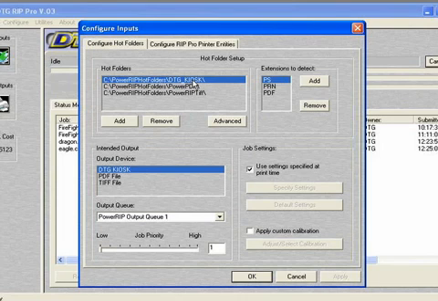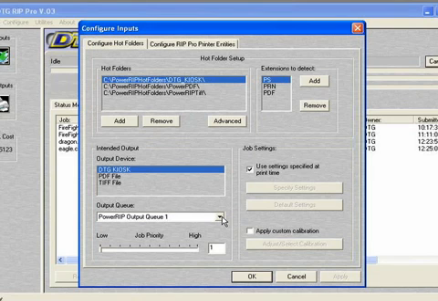Notice here as we have the DTG kiosk highlighted, it shows us that the output device for that is in fact the DTG kiosk printer. The output queue is set for output queue 1. Now if you're only running one DTG printer, then you're probably only going to have one output queue. That's what's automatically created when you install. So it's really not a lot to worry about. But if you are connecting multiple printers, you may have multiple output queues. Then you'll need to, from time to time, come into inputs and manage it.